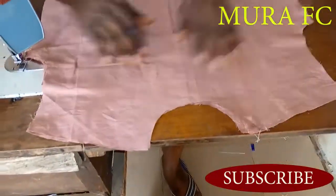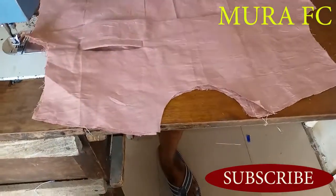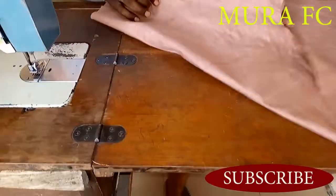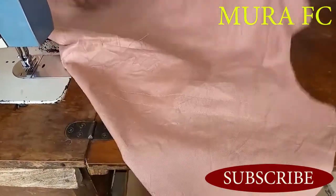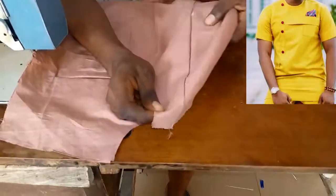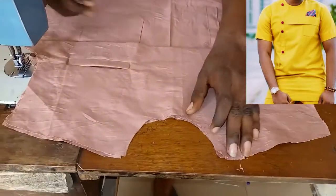You pop the neck. See, I can see how beautiful. Let me put my screwdriver. You see how it is. My scissors inside. You can see how that part looks. Very simple, very easy. You're done. You just have to pop the neck and you put your bottoms on it. And here we go. Then you pop the neck, you join the shoulders, join the back. Just continue.